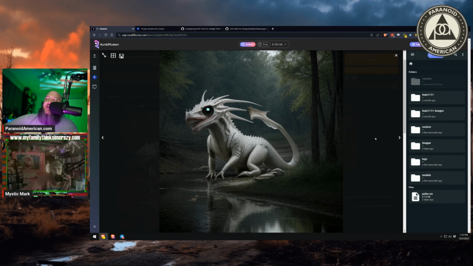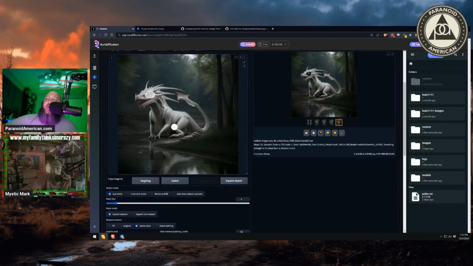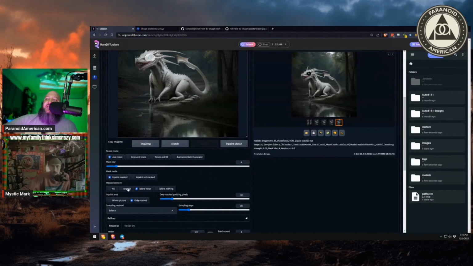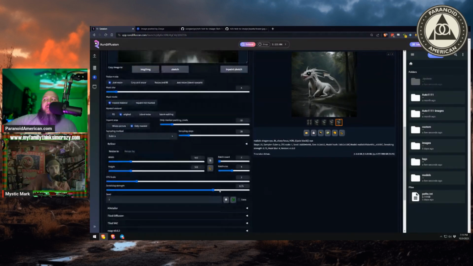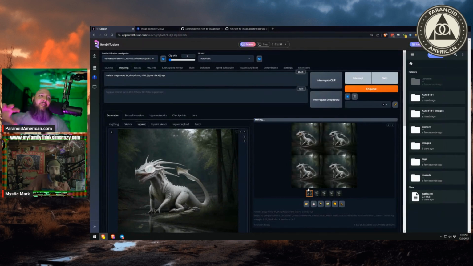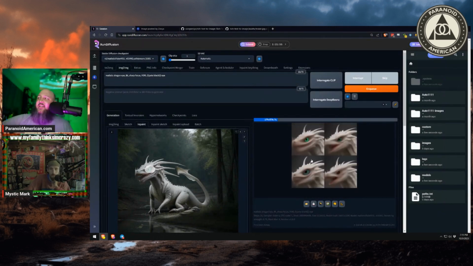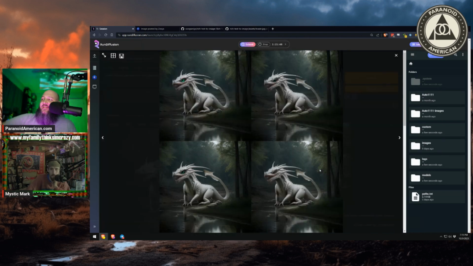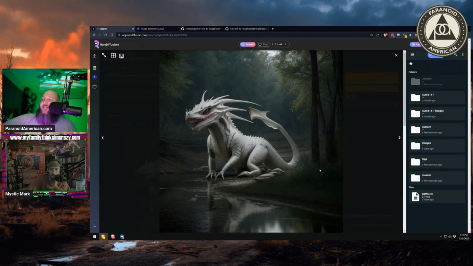So, these ones are all still not meshing very well. That's partly because of this latent noise. It actually is better to usually keep it on original. And if anything, I might just tone this down to like 0.55. So this is where the time comes in, because now these ones look way better already. Oh yeah, that bottom right one, I've got my eye on him. There we go. There you go. Yeah, that's a good dragon.